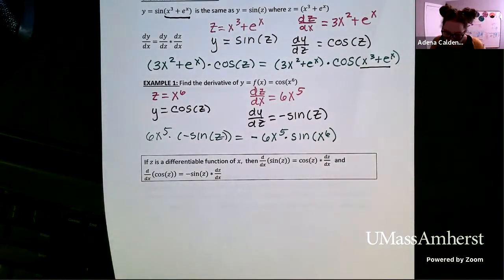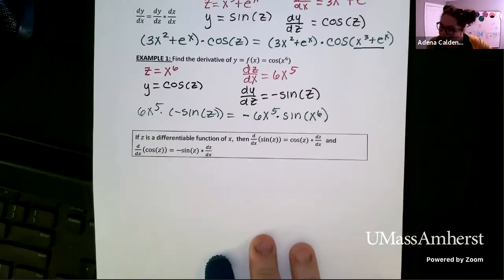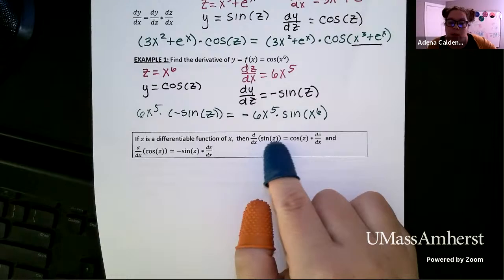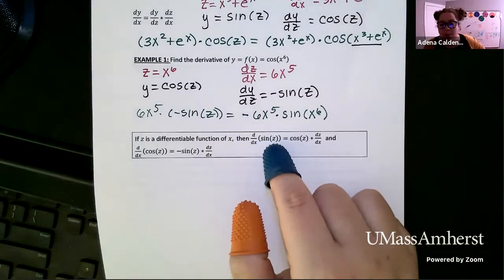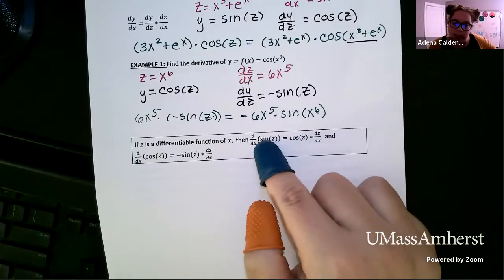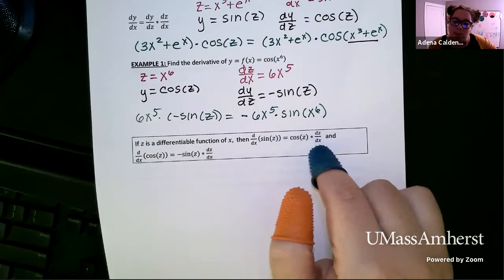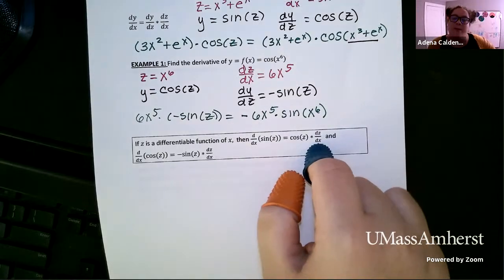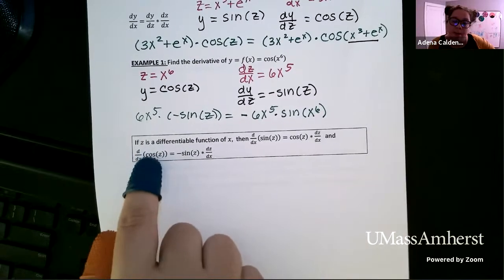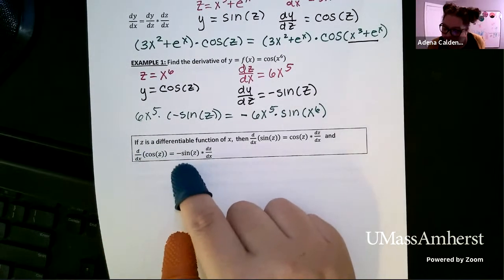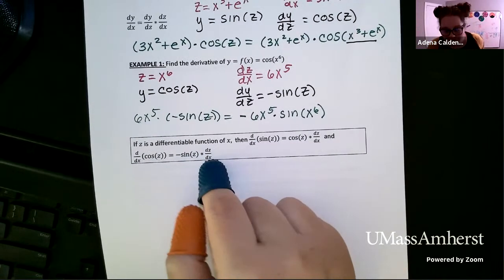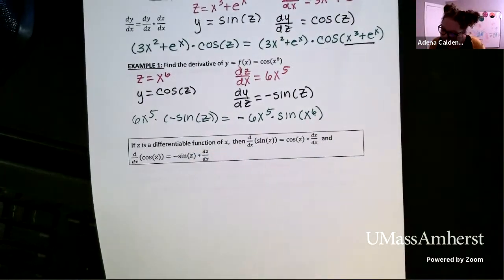So again, if we want to think about this more conceptually, we can certainly do that. Here we have this idea that if we're going to take the derivative of the sine of something complicated, we know that we're going to end up with the cosine of that same argument, but then we have to remember to multiply by the derivative of the inside. Similarly over here, if we have the cosine of something complicated, the derivative will be negative sine of that thing that was complicated, but we have to remember to multiply by the derivative of the inside.